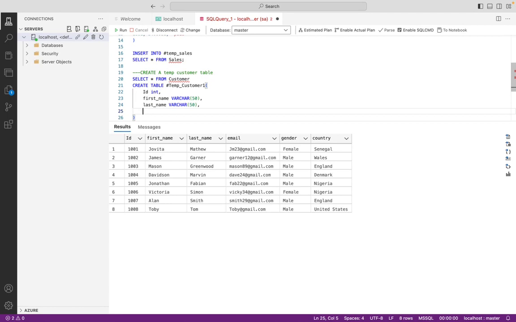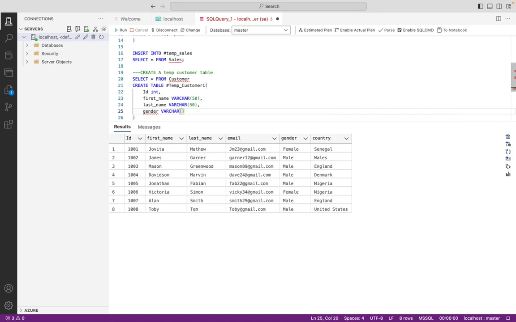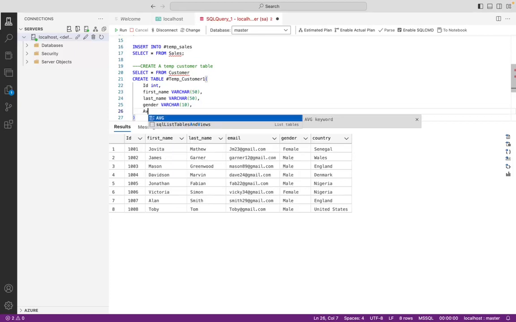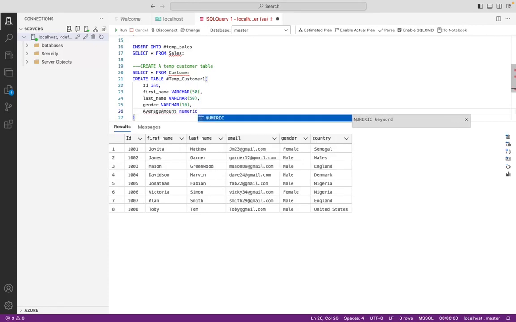Want to have gender, varchar 10. And then lastly, we want to have something called average amount, and we want this to be numeric 9,2.